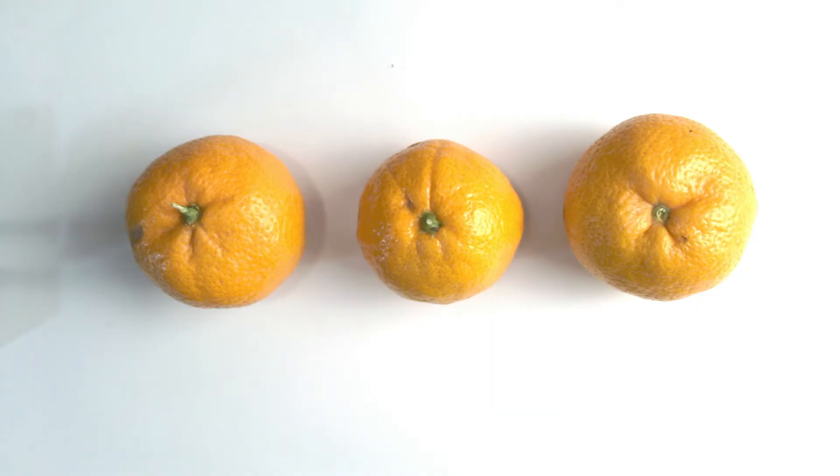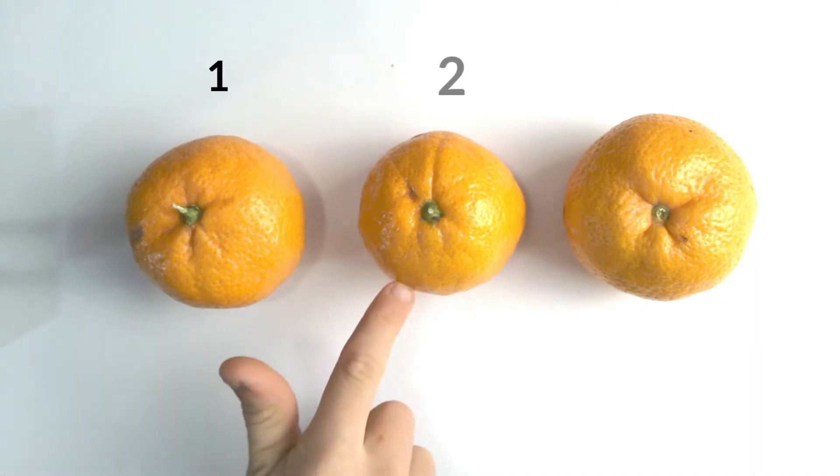Okay. How do you know that? Well, I can see what's three, but I can make sure by counting. Okay. Can you do that now? And while you're counting, then touch each mandarin. One, two, three.